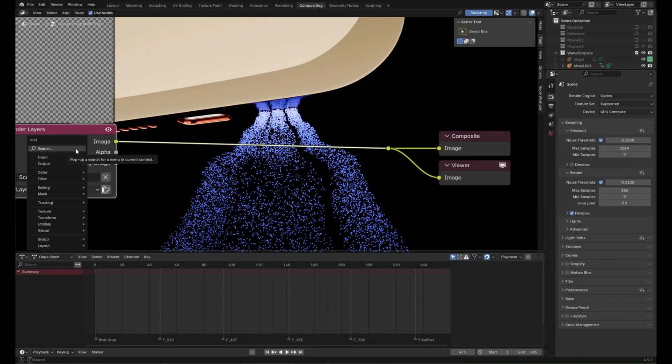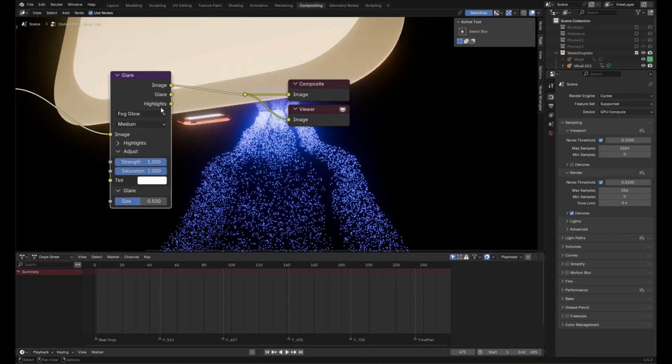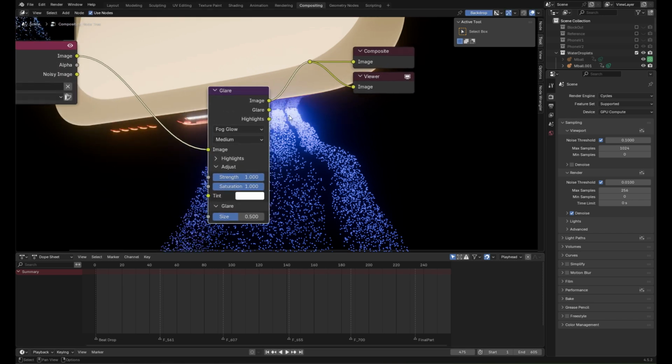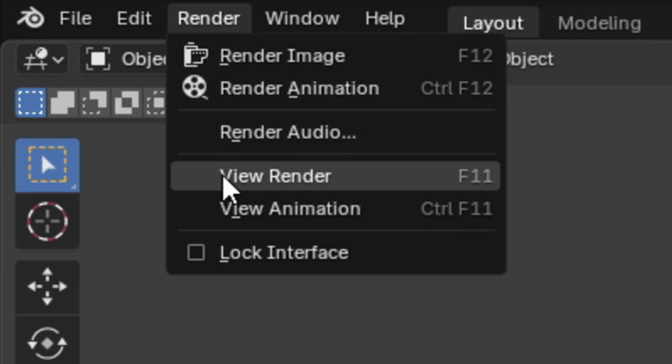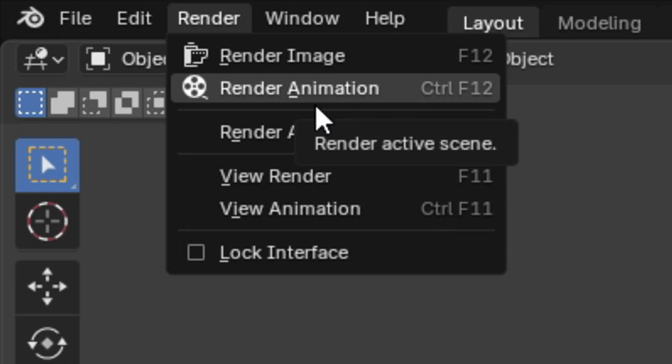Finally, it's vital to the final render that you don't forget to composite your scene, or else it might look flat or unrealistic. Now the last step is just to hit render and wait for the magic to happen. And that's it. You should now have your own Apple-grade animation.